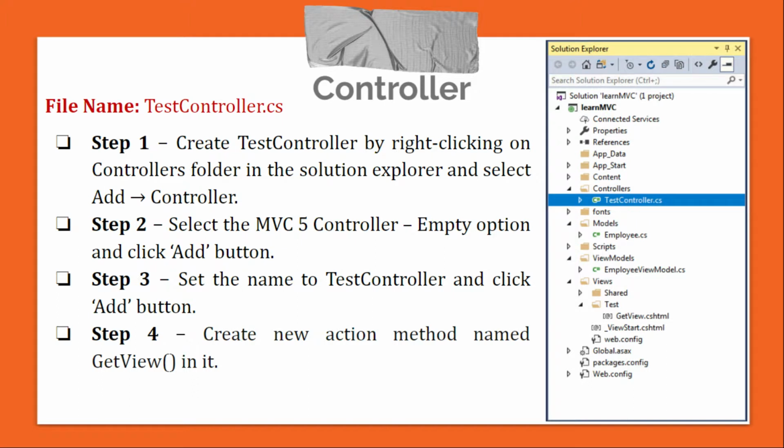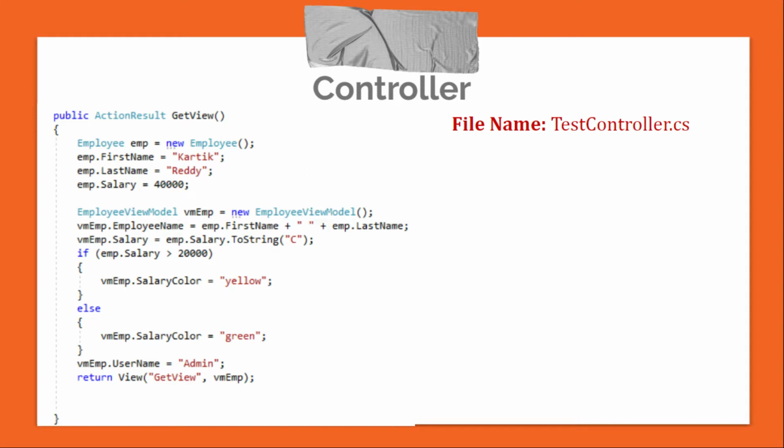Now you will see a new C# file, TestController.cs, in the Controllers folder, which is open for editing in Visual Studio as well. Controller is the first recipient, which interacts with the incoming HTTP request. Each public method in a controller is known as an action method, meaning you can invoke it from the web via some URL to perform an action. Step 4. Create a new action method named GetView. Now add a new action method inside TestController as follows.